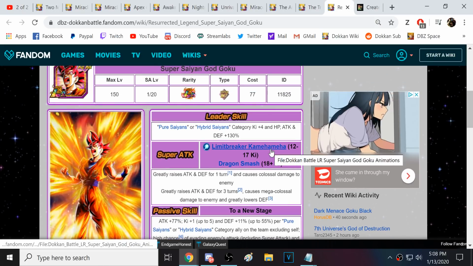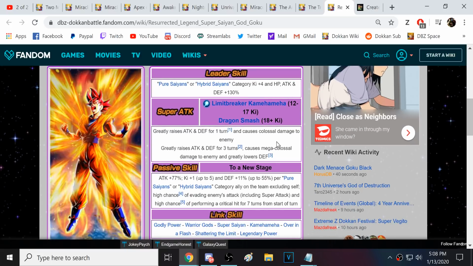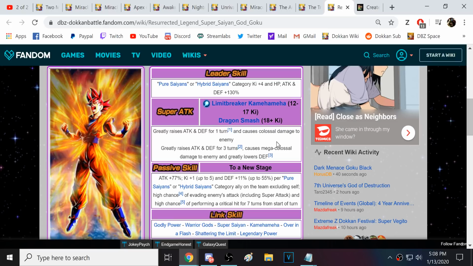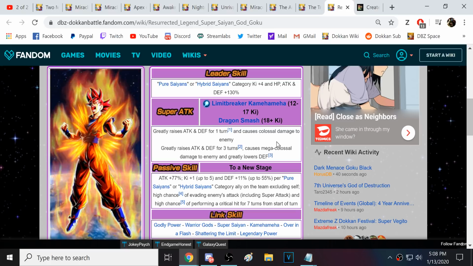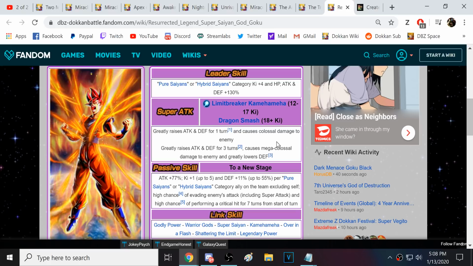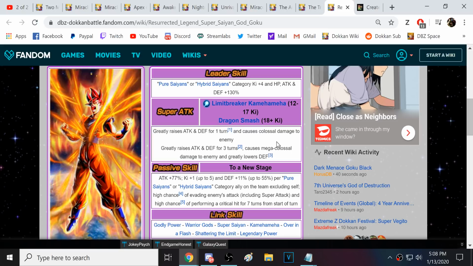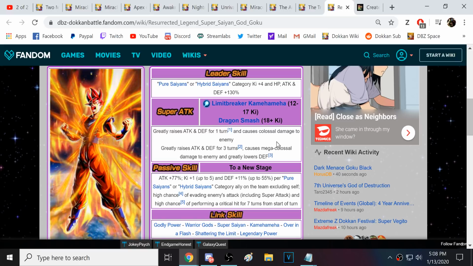So LR God Goku, a pretty recent LR. Obviously, some of the more recent LRs are going to be super, super good, right? Pure Saiyan and Hybrid Saiyan category, Ki +4, and 130% stats, which is very good. As far as I could tell, this is the only unit in the game that has a leader skill for a category that he's not a part of. Obviously, that's to simulate the God ritual, which creates God Goku.